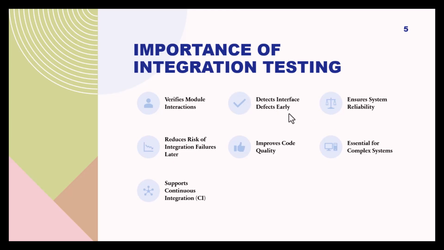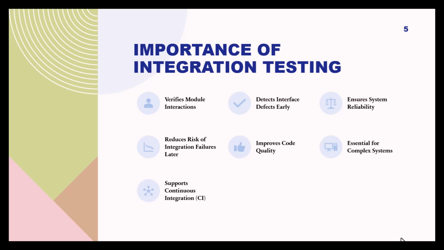Another point is that it detects interface defects very early. It catches these defects during integration testing, which is very time saving and cost saving also. If you catch the defects in the integration testing phase, it helps the developer fix the communication issues. Basically the interaction we are verifying in integration testing is the communication. So by this testing we are identifying the problems in how two or more components are communicating with each other as early as possible in the development life cycle. So its importance is very high.